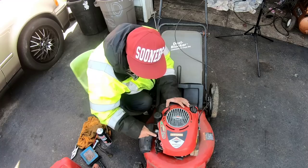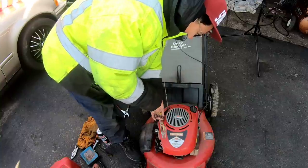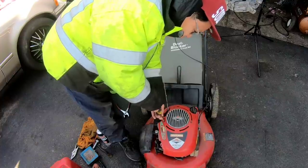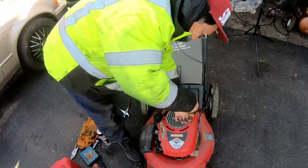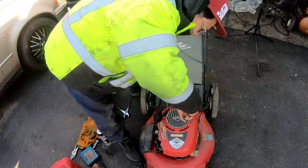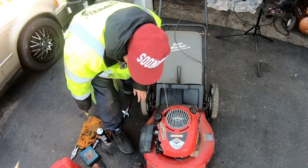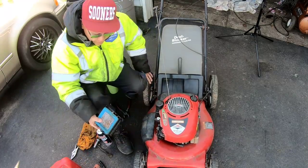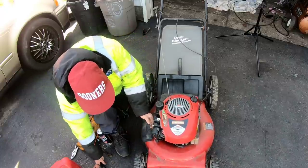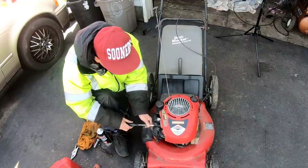Like I said, I'm still missing this part over here anyway. This is not exactly ready to sell 100%. But I wanted to see if this lawnmower works. And all it needed was a carb clean and a new bale handle cable to kill. We're going to need this eventually if you want to make it absolutely perfect. The air cleaner is not in terrible shape, but like I said, when we get to the time where we're going to start really selling lawnmowers, I'll get that all straightened out.